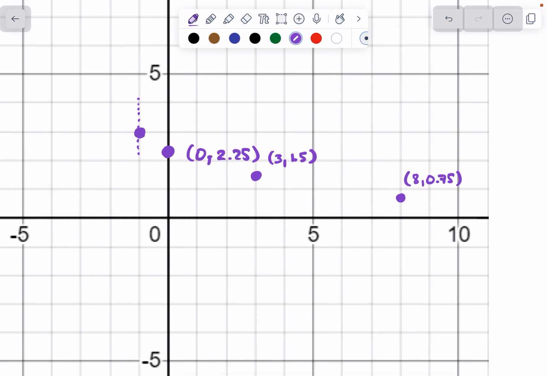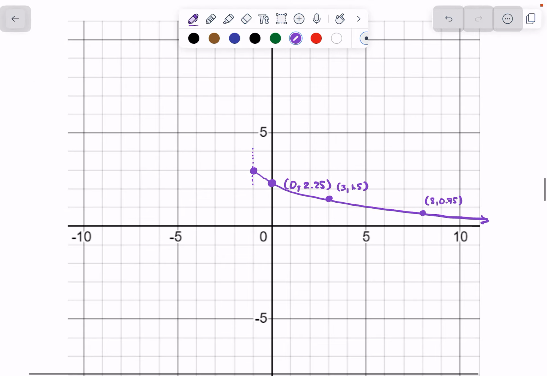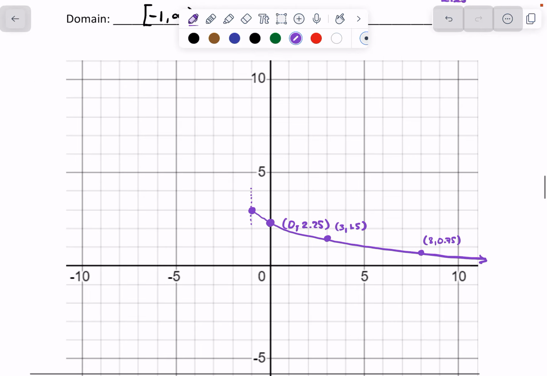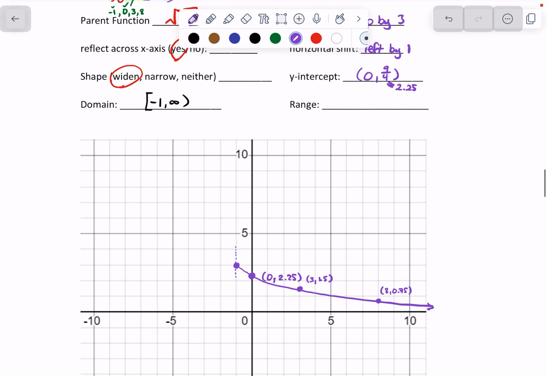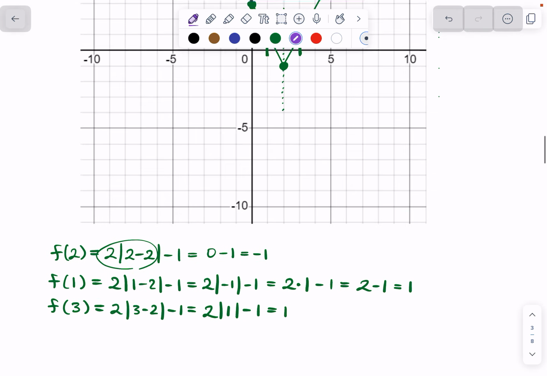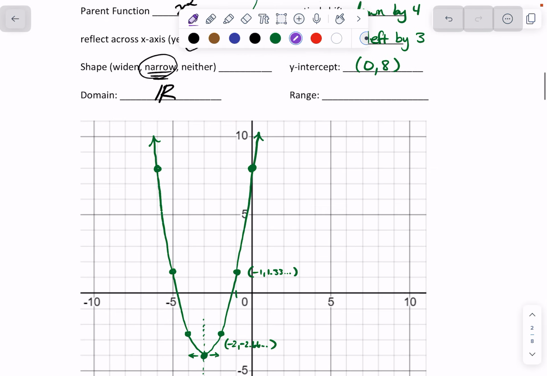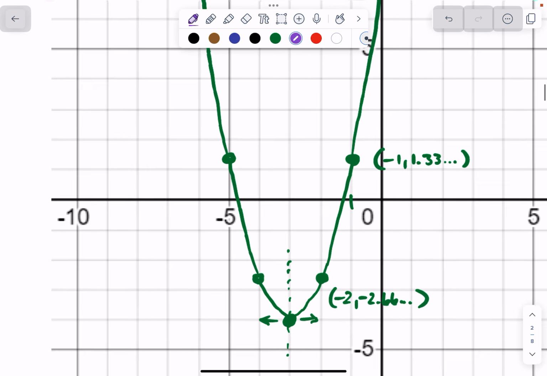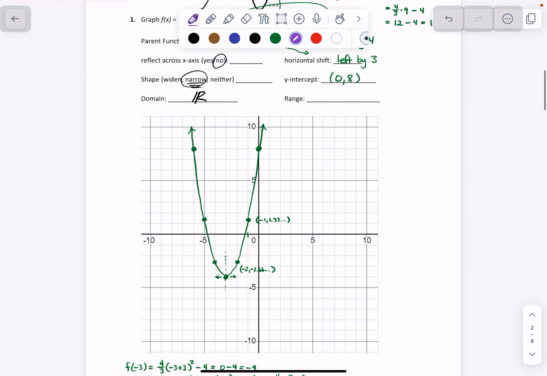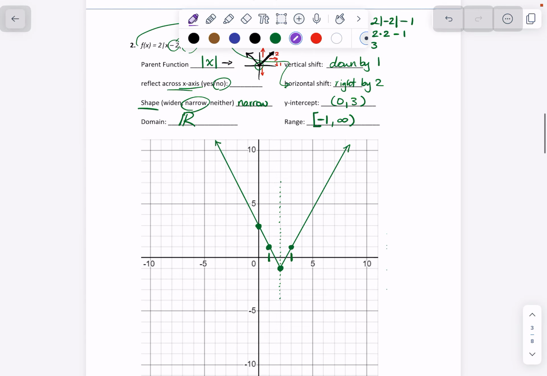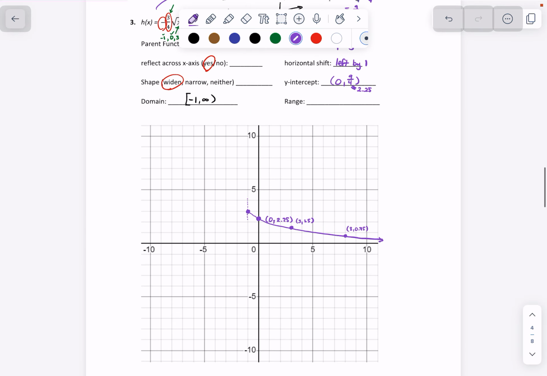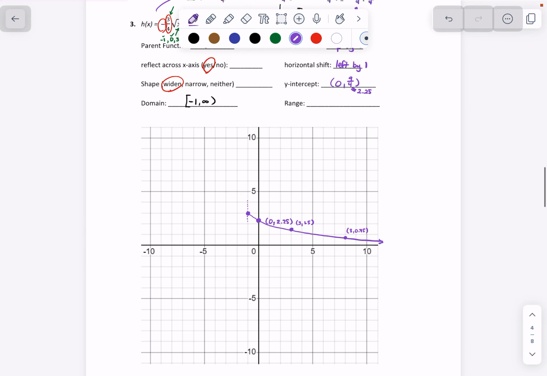And with that, we get this nice, super beautiful, upside down, stretched out square root curve. And that's it. What's great about transformations, guys, is you can make up your own problems, sketch them out yourself, and then just graph it and see if you did it correctly. You could make up hundreds of these problems and just check them instantly. So anyway, I hope this was helpful.